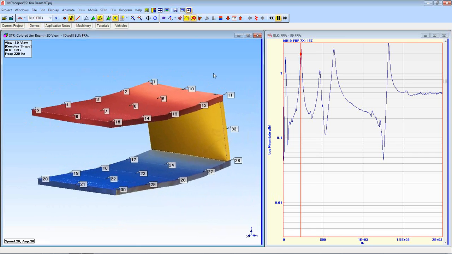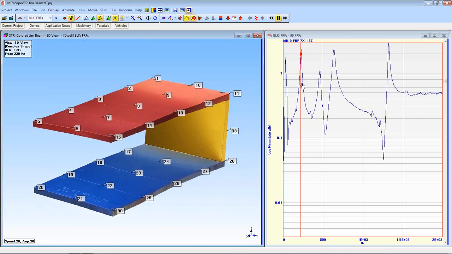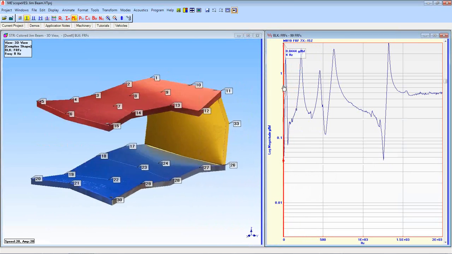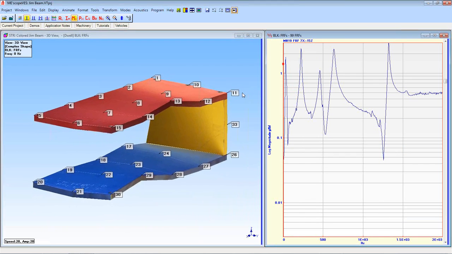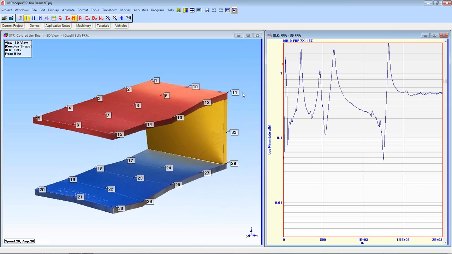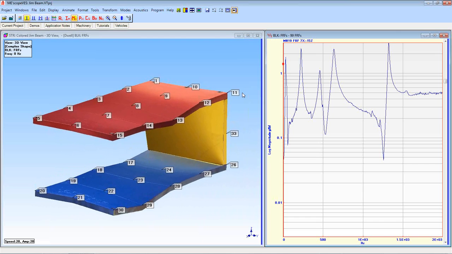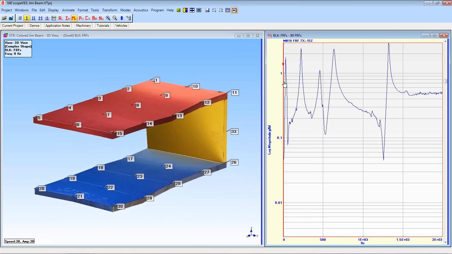But we want to move on to curve fitting. But the first thing I want to do is just look at my data and see if it's reasonable. I want to go down here to the very low frequencies. If I put that cursor all the way at 0 frequency, or DC, you can see that this structure is hopping around a little bit. Well, the accelerometers don't work very well down there, so that's kind of what I expect to see.